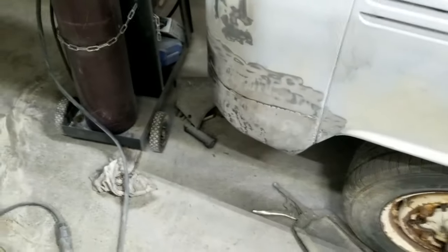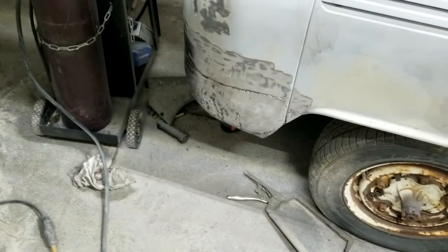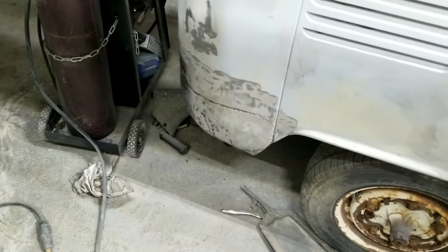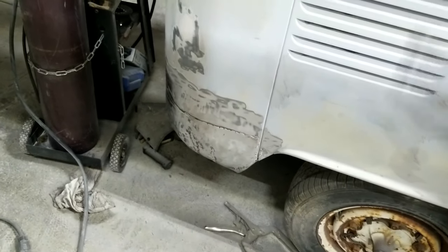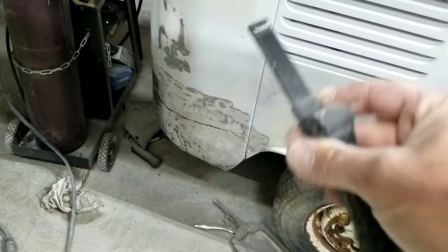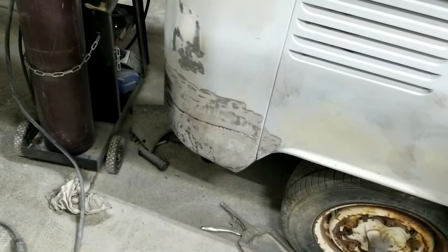Lap welded, pieces cut and lapped over each other. And then on the inside, I'll seam seal all of that with a Bondo spreader. And I'll just leave it like that and paint it. So inside will be painted too and covered so that all the seams are not open, so more rust can come. You know, there's no perfect way to fix anything.